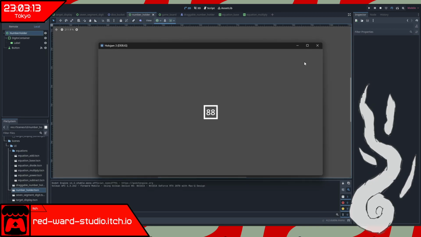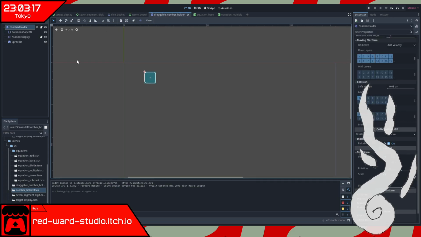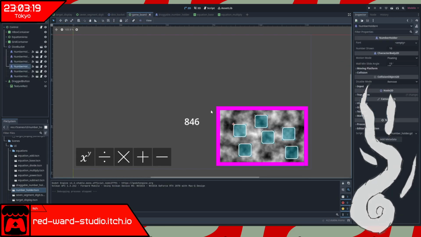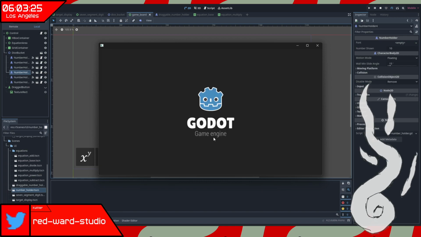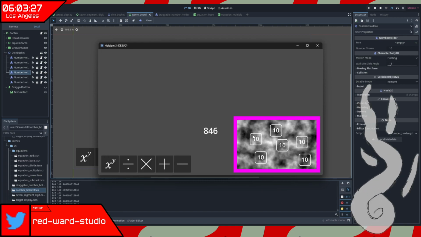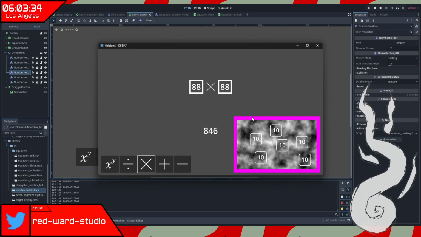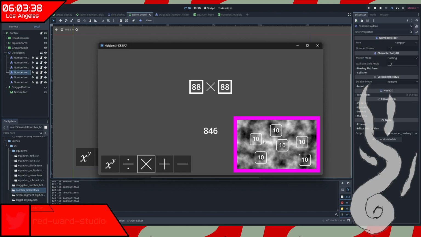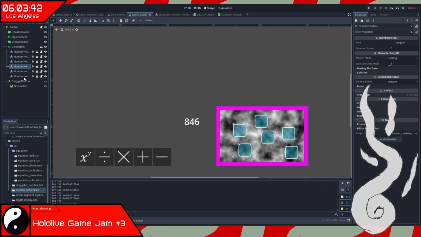Sorry, I tried to make a number holder that was a control, and then I decided to use this alternative one because dragging and dropping a sprite is a lot easier than doing it with a control. So you can click that and these need to be done. Then what you could do is drag and drop all of these, but these don't want to be moved for the time being for some reason.